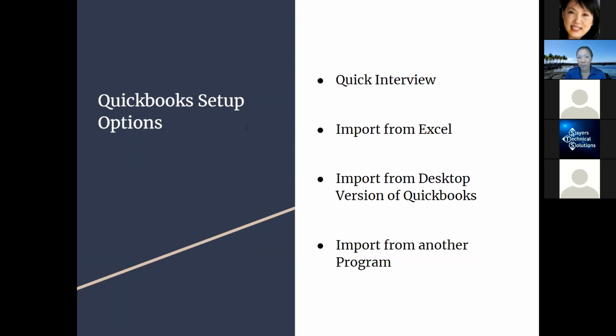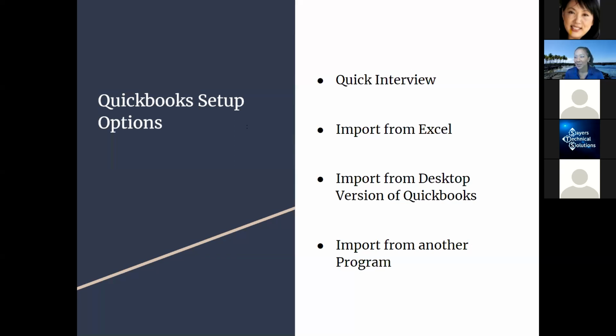Option three, import from the desktop version of QuickBooks. If you are on desktop and something today makes you feel like, hey, I wish I had a little bit more mobility and I want to use the online version, you can set up the online version for free and not put in your credit card or anything, go with the trial version, and then do an export from desktop into the online version, try it out, and then put in your credit card later if you like it. So I highly recommend that if you're moving from desktop to online, to go with the trial version, because the desktop version does so much that people who usually convert to it hate it.